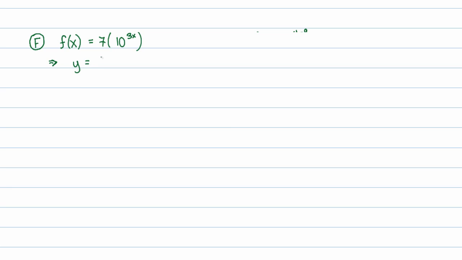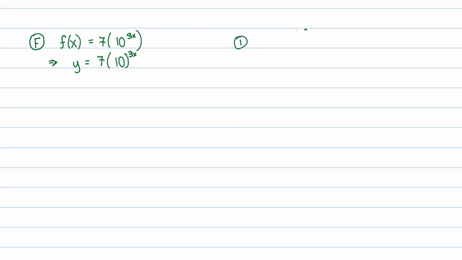Y is equal to 7 times 10 raised to the 3x power. I don't know why I wrote the 3x on the inside. First thing I'm going to do is get x by itself. You could list out what happened to it. I could have done that in the last example, but because we haven't talked about inverses yet, it's very difficult for me to say it.